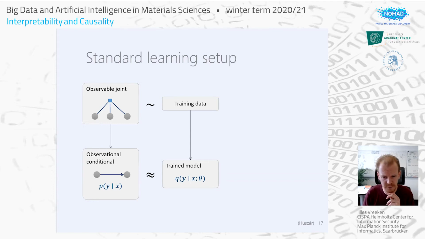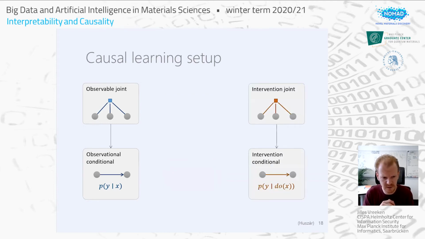Causal learning works slightly differently. Causal learning looks like this, in that there is the observable joint, meaning if everything just goes as it goes. And from this observable joint, there are, again, the observational conditionals. What is now the free energy given that, perhaps, molecules don't want to be flat, or don't want to be forced to be planar, and hence in our database, if we just looked at the free energy of flat molecules? Well, that is really just coincidental. It's not necessarily causal. There's also the intervention joint.